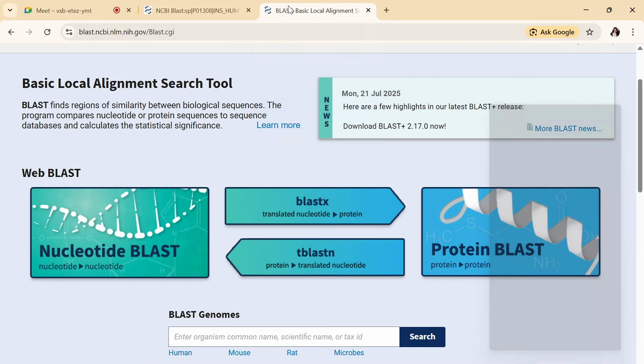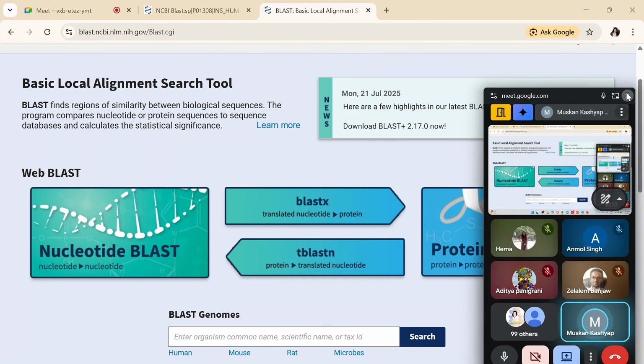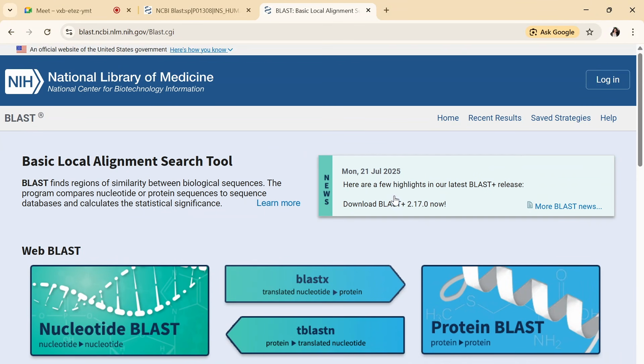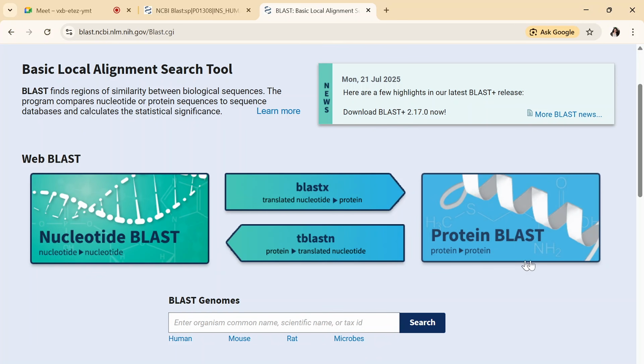I will repeat it. So here, when we open the blast page, we selected the protein blast because our query sequence is a protein sequence, right? So we selected this protein blast, and here what is written? Protein and protein. So this means the query sequence is protein, which is compared against protein database. So we have given these two arguments inside our code.